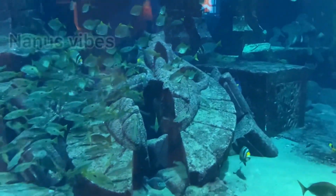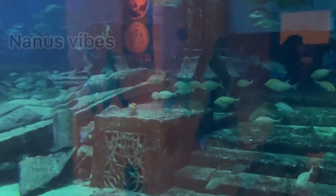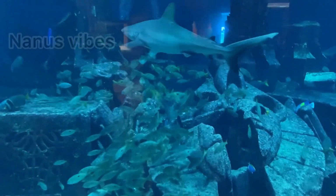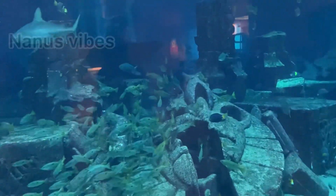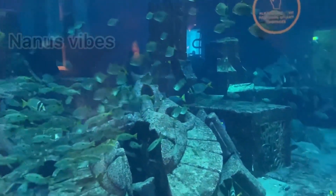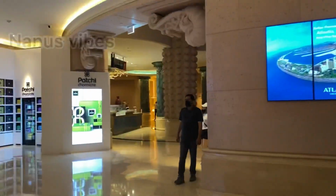The Atlantis The Palm is surrounded by an enormous 17-hectare water-themed amusement park, Aquaventure, as well as a plethora of rapids, pools, lazy rivers and slides. The park is home to the longest zip line in the Middle East. Aquaventure is also the only park in the whole of the Middle East that provides guests with marine animals and an underwater aquarium experience alongside the rivers, the rides and pools.